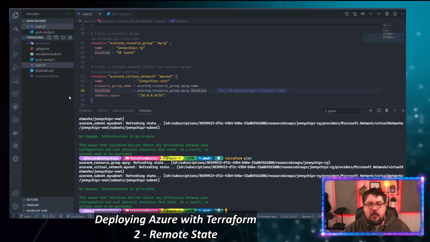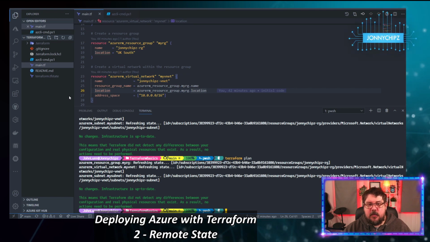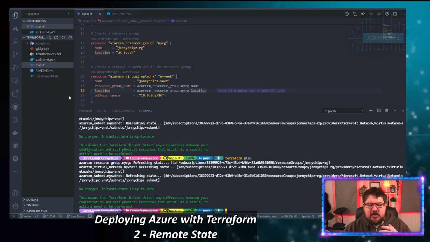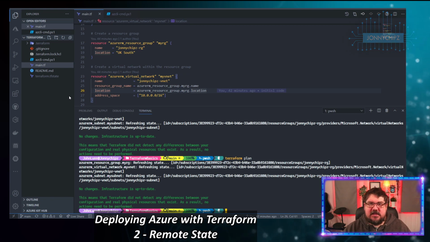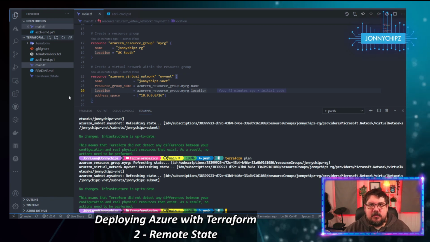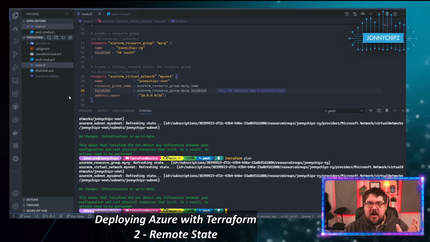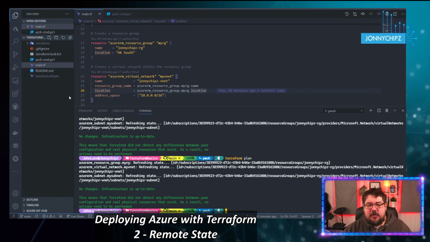However, in the real world, when we push this into production environments, one of the key things you're going to want to get to grips with is the ability to hold that state file in a central repository, somewhere centralized that every member of your team can get access to. So it's not just confined to your local machine, because that state file is going to play quite a large part in the lifecycle management of your solution as you put that into Azure.